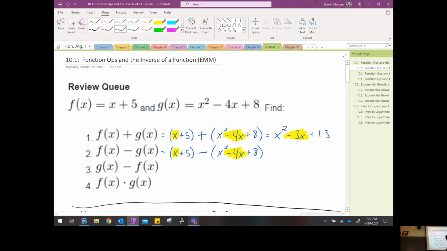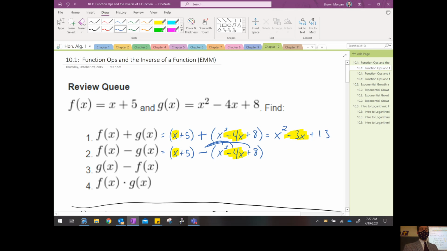If I say, "Dadgum, Alex, I'm sick of you, just get out." You know, y'all heard me say that a million times. I'm not just going to take Alex out. I'm going to distribute this negative times all three of those terms. In other words, I'm going to subtract x squared. I'm going to subtract negative 4x, turning it into a positive 4x, and I'm going to subtract 8.